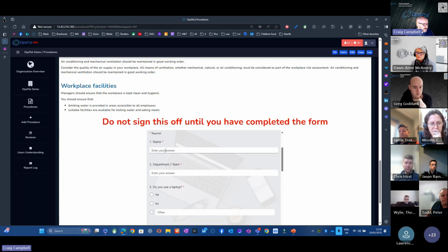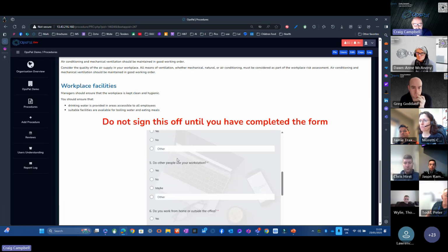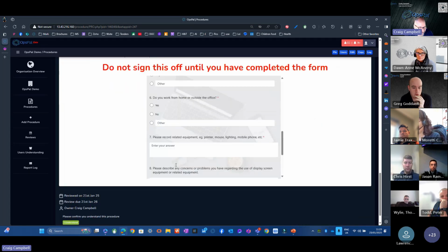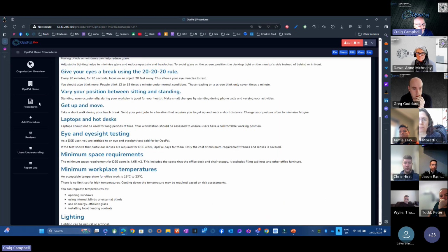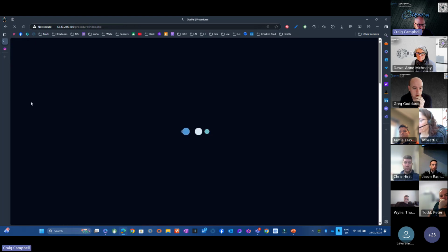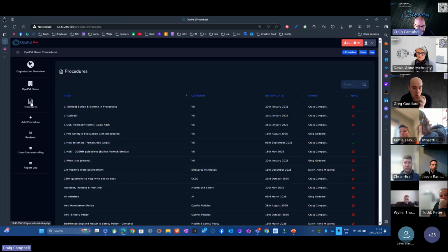Now, in terms of GDPR, don't get worried, because this still acts as a Microsoft form. So the manager will still be informed that this has gone in, and it will still be on a protected shared drive if that's where you want the data to go. The answers I put on this are not going to be available in the OpsPal product. But it's really powerful that this now means you can literally drop anything you like into these. Really good, really shows a few different things.